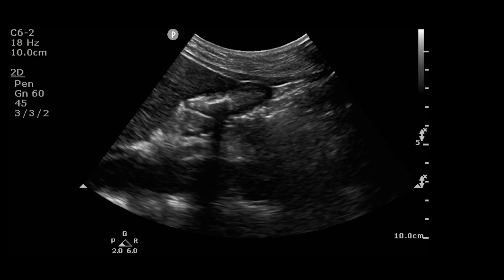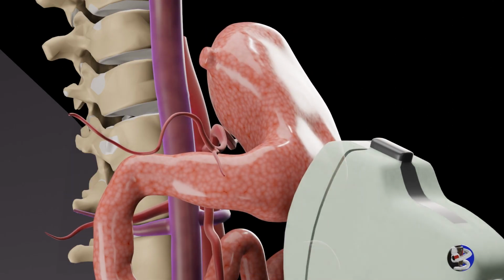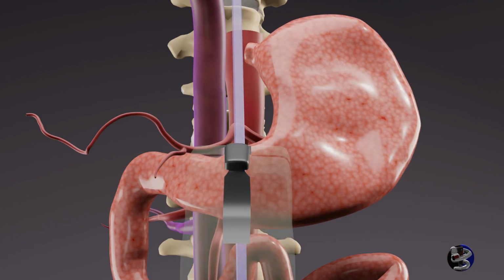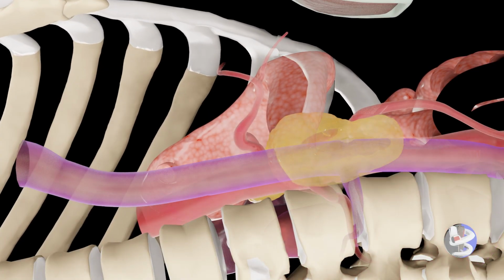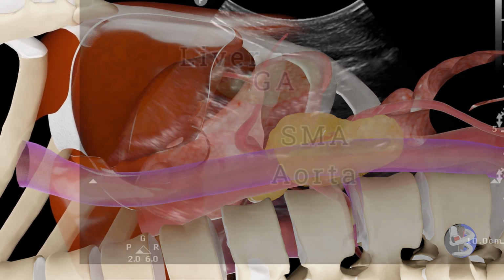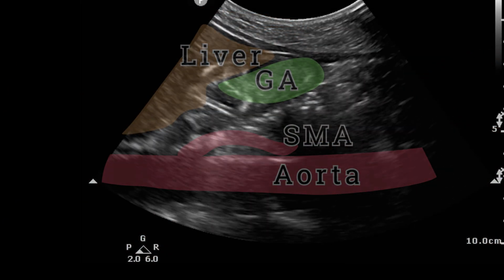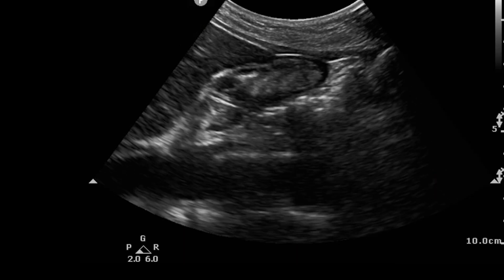3D model of the gastric antrum. These clips are designed to assist you in understanding the structures related to the stomach and how the ultrasound probe is positioned to provide adequate interrogation of the gastric antrum. In this 3D model, we can appreciate the sector that is cutting on the sagittal plane and through the abdominal aorta. Compare that to what a 2D clip will show and the relevant structures around the gastric antrum.